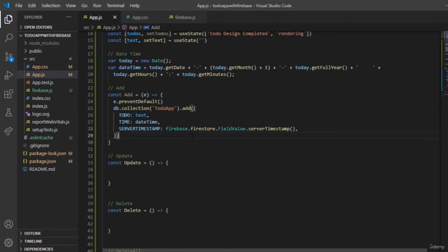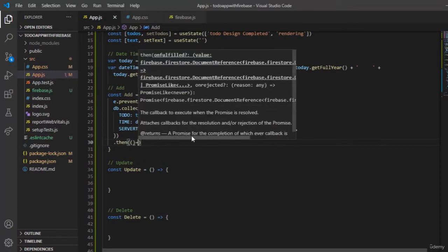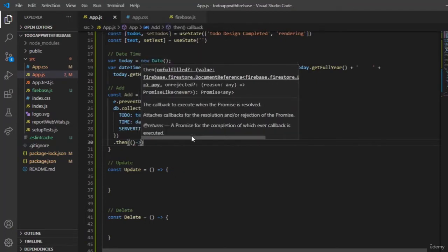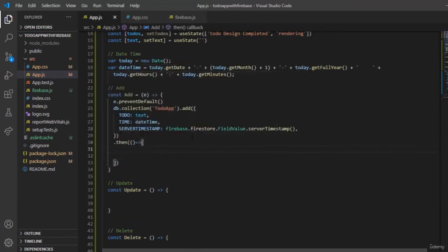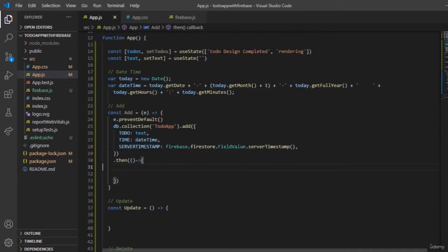In this response we will use a promise, which is then. Inside this then we will pass an arrow function. Inside this arrow function just set our text, which is this text, to an empty string, and when the response comes just give us an alert.